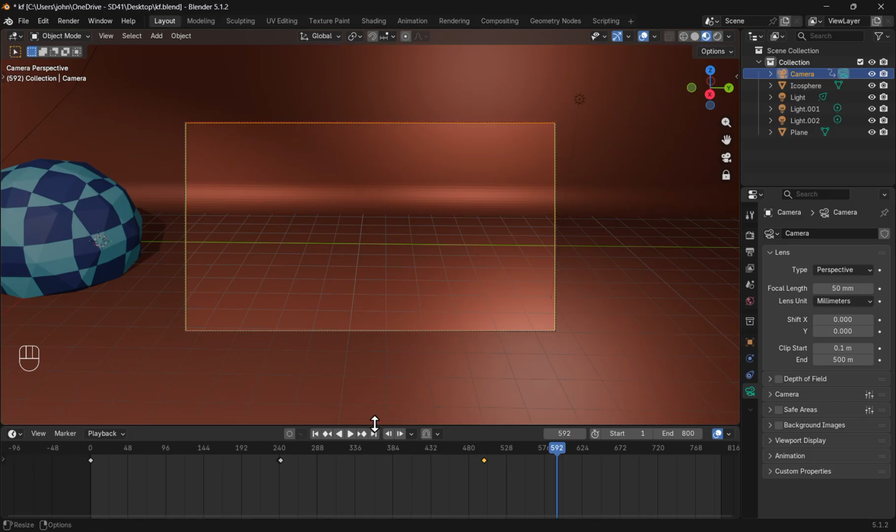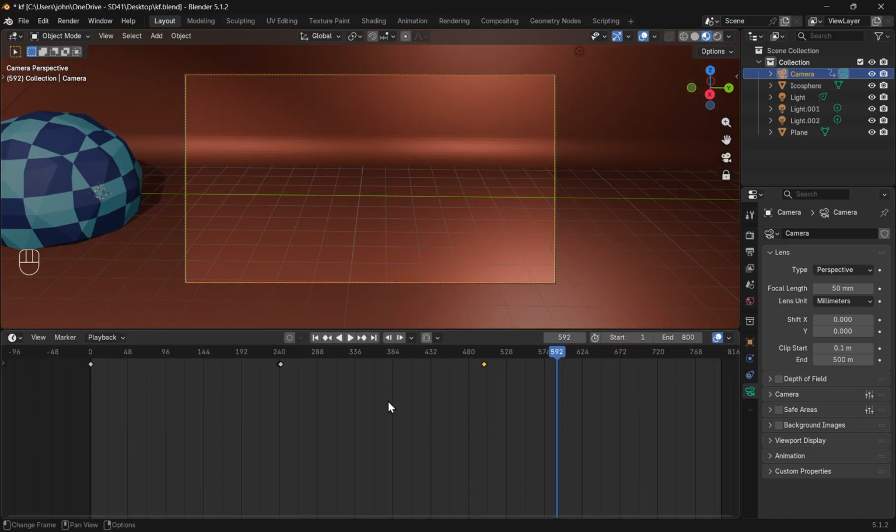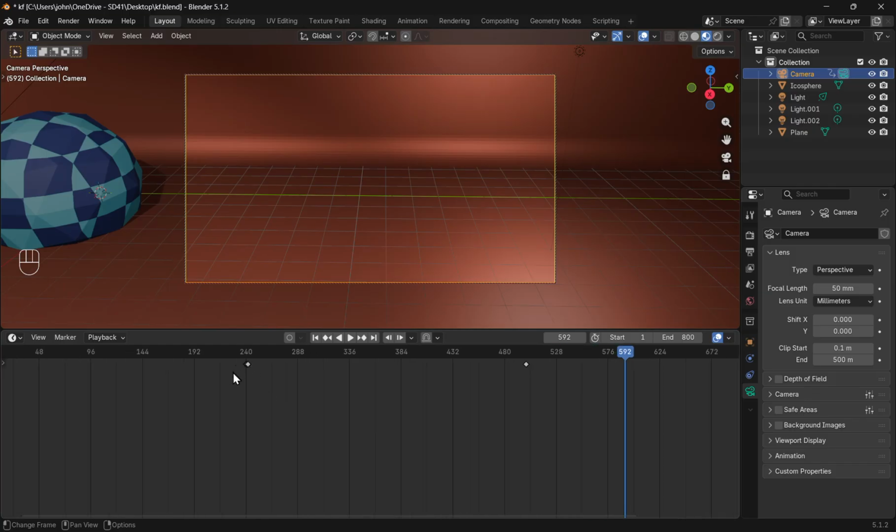Now, what happens if you realize you did make it super fast and you want to change that, right? Like, let's say you realize the first part was too quick. How do we make it longer? Well, here's how. You can move these keyframes. All I want to do is grab these keyframes here, and move them farther down. And then I can pick this keyframe up and move it farther down. So here we go, picking up and moving so you can adjust timing.